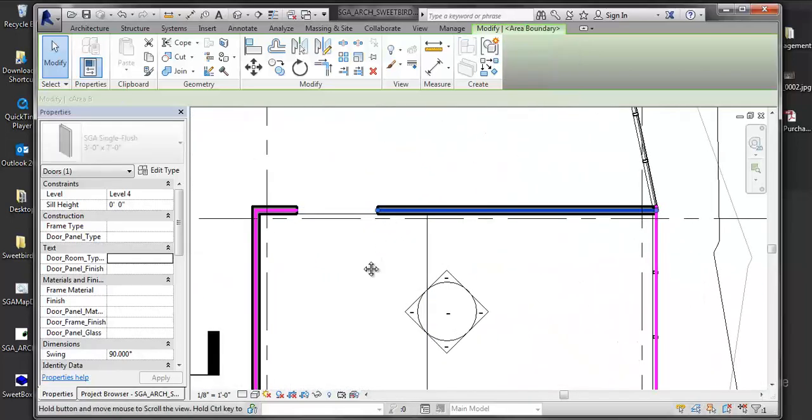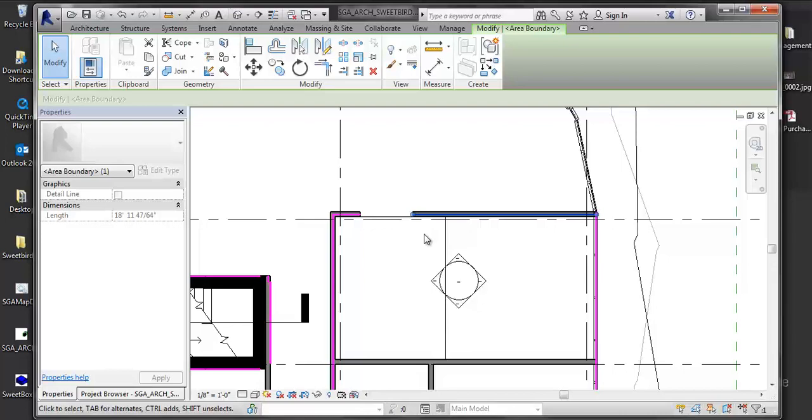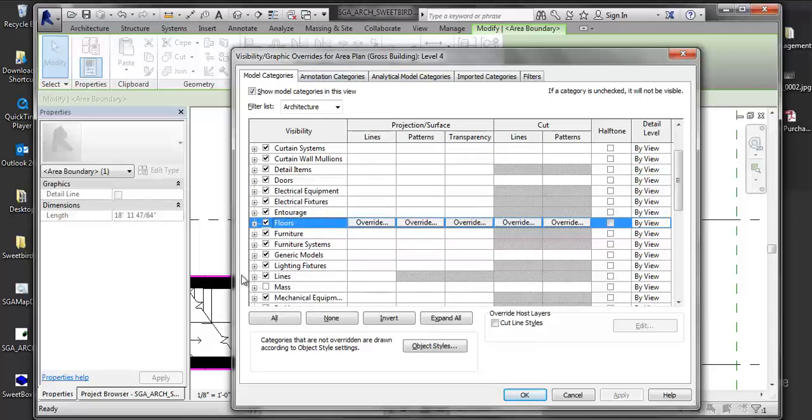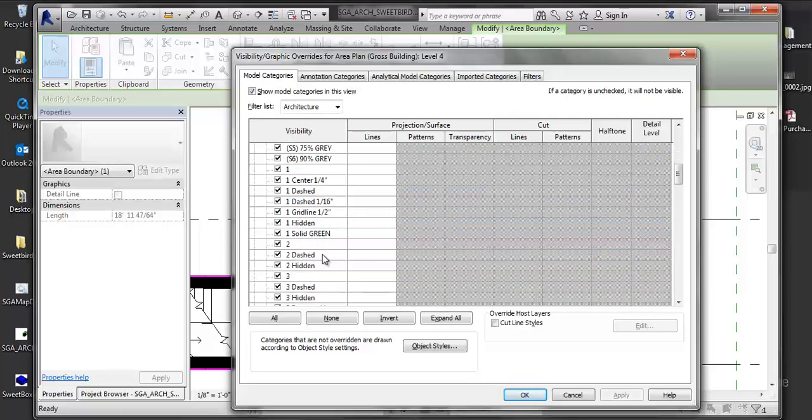Okay. You're changing under more categories or annotation? So the same way the room works, the boundary lines are found under model lines. So they'll be under lines, and it's all the way down as the area boundary. Same place the room separators work.